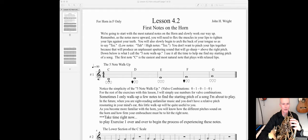So let's try that again. 1. And this is low open C. You want to start each note with the tongue, but just keep the air flowing the whole time. 1. And if you have to take a breath somewhere in here, that's fine.